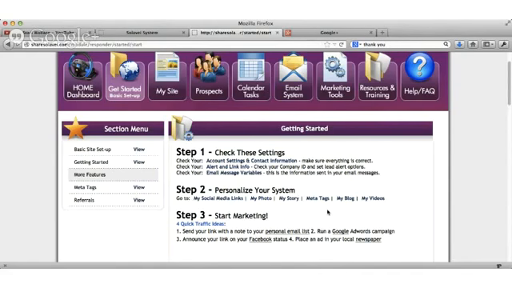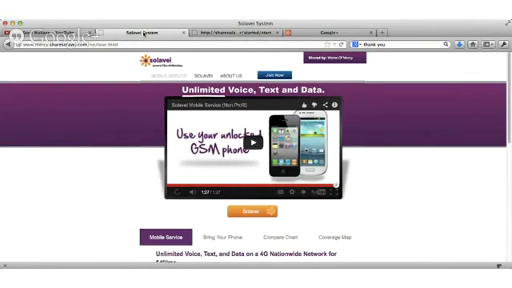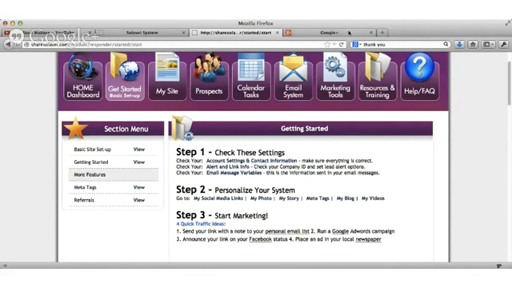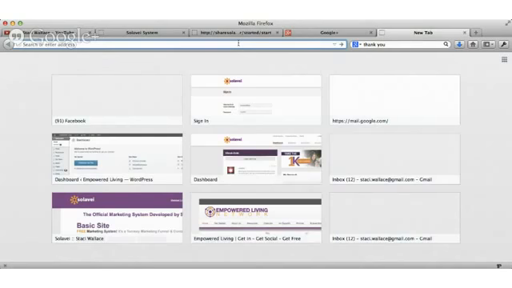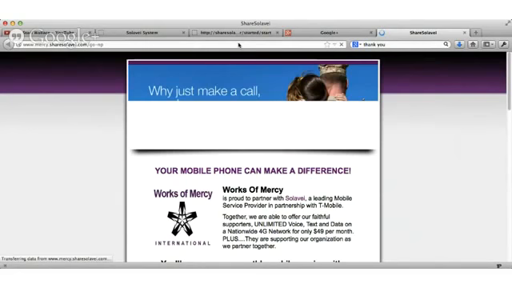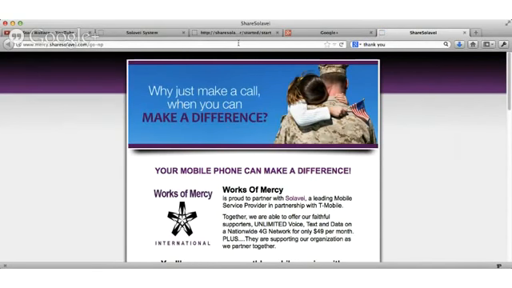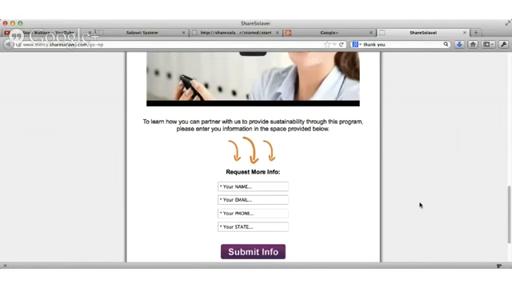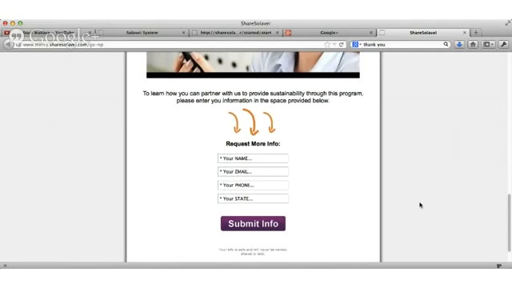What I want to do now is show you, once you've got all the personalized information in there, let me just show you something here. We're going to go look at mercy.sharesolavei.com. And you can see this is what I have chosen for that nonprofit. Now I've put my logo in there, and this is a turnkey landing page that has been put together for nonprofit organizations to collect the information once they've directed them to this.